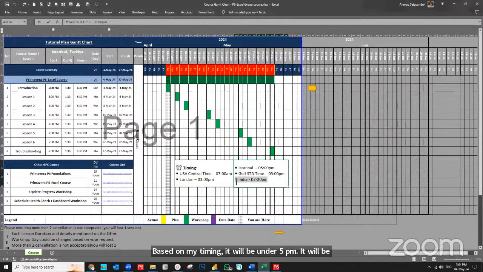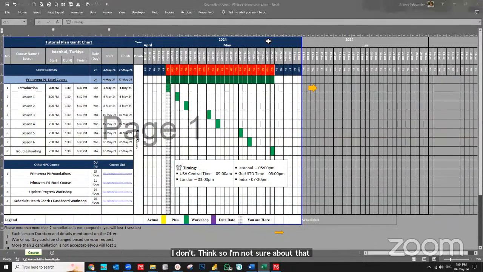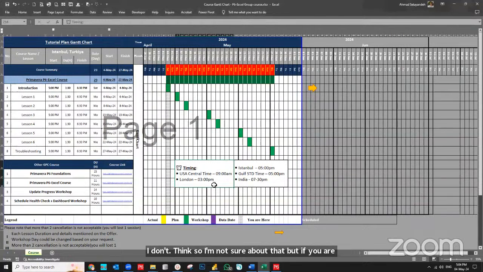If you are in India, then it will be 7:30. If you are in the USA, Central Time, maybe it is 7 a.m., or maybe 9 a.m., I'm not sure about that. But if you are in London, then it will be 3 p.m. for you.